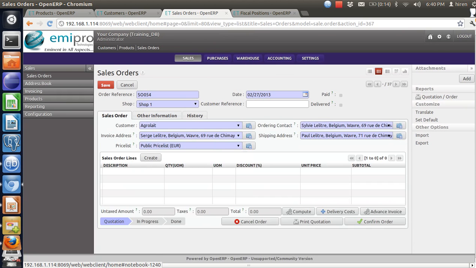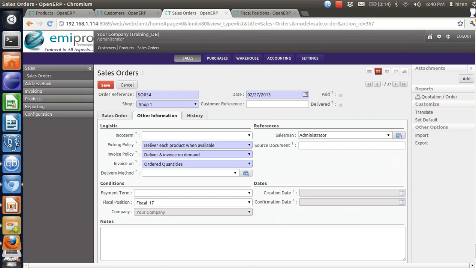You can see that as I selected the customer, in the other information tab you can find the field fiscal position, and automatically the fiscal position that was defined in the customer screen gets set.